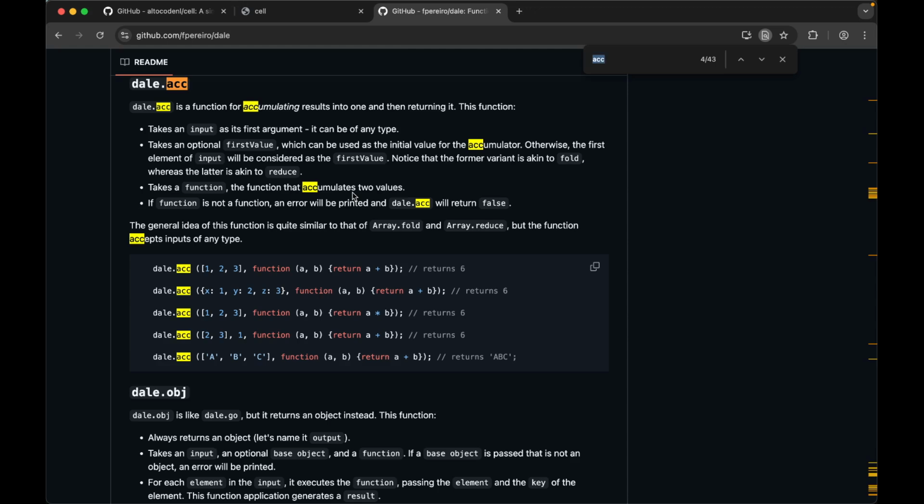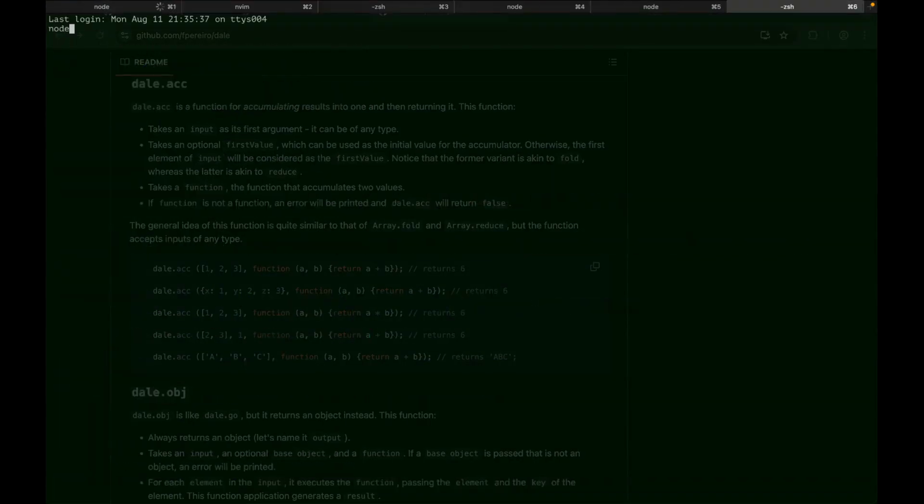So basically, if it passes first value, what if I pass 1?